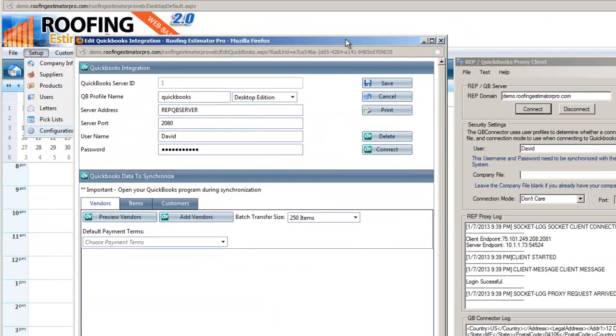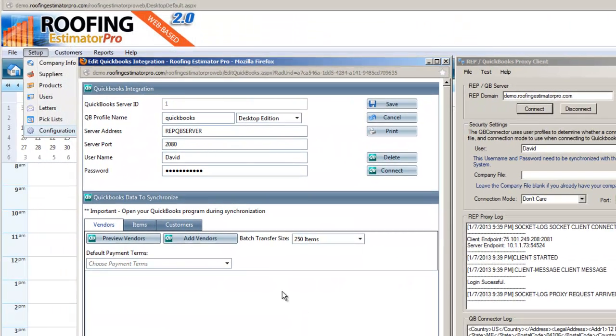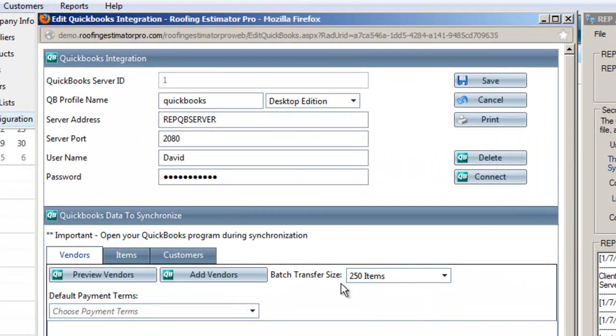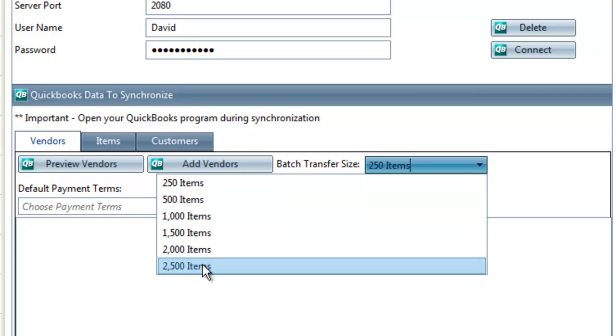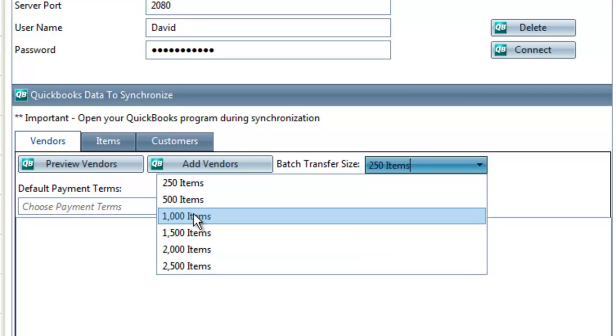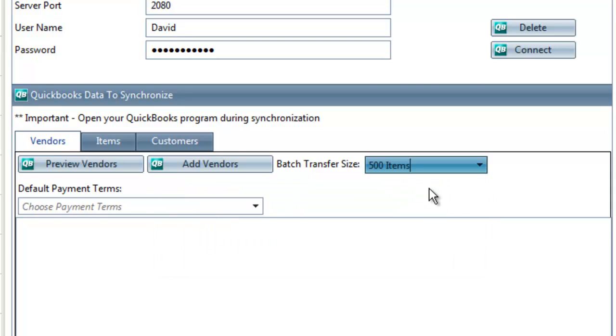And at this point, you can bring in your information from clients and products, and you can do this in different size batches. We broke this down because there was a delay for thousands and thousands. What I like to do is 500. If you do 500 at a time, it'll go through, grab 500, bring in the other 500, and so forth.